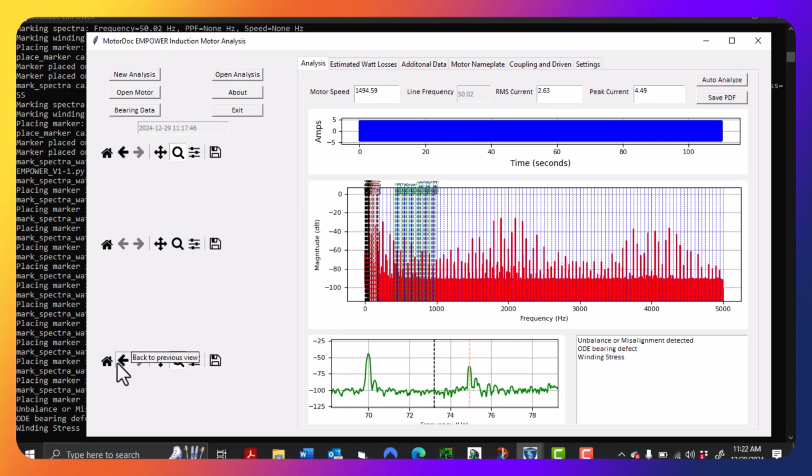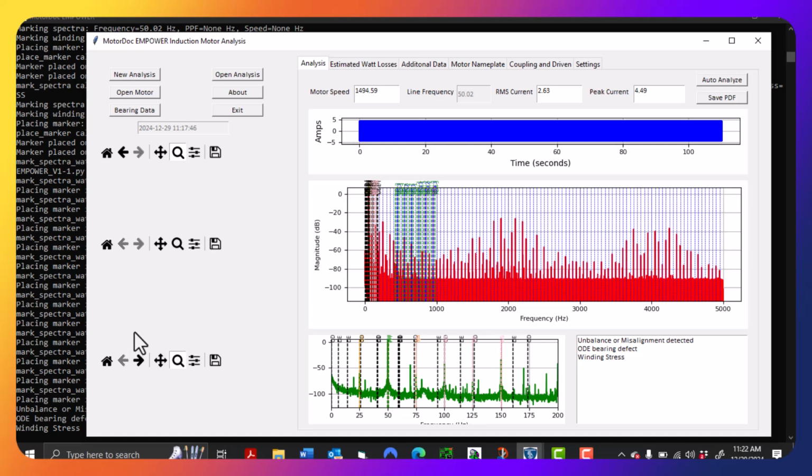This was 80-some% accurate before. Now it is better than 95% accurate in picking out speed. That means I can be very, very happy with this information here. You can see it's calling out an ODE bearing, and you can see that all these black markers are the bearings, and then all of the other stuff out here. Winding stress, it's on a drive that's not set up properly, so it's showing the winding stress signatures all throughout. So it's selected that. That means the drive's not set up properly.